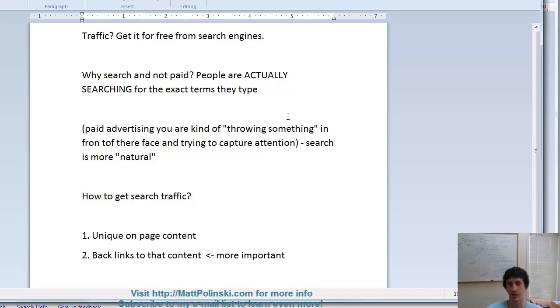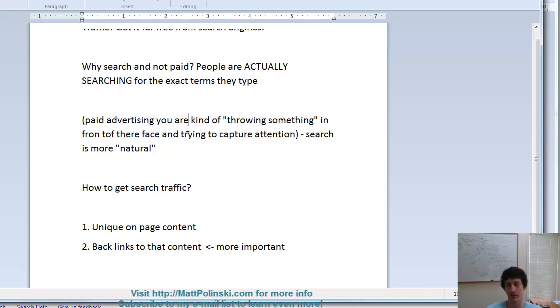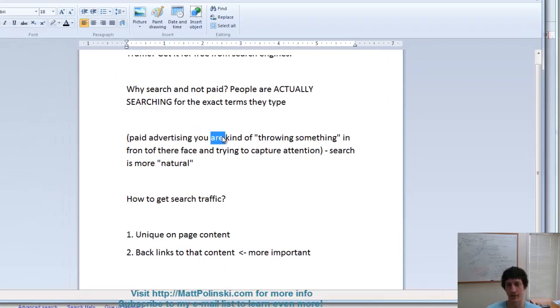Now obviously it's something that works. Pretty much the entire world is advertising, and mostly it's paid advertising, whether it be commercials on TV, your newspaper, magazines, billboards on the highway. That's all paid advertising, and it wouldn't be done if it didn't work, but it's not nearly as targeted as a search engine query. So personally, I prefer search traffic because, one, you don't really have to spend money on it, and two, it's a very targeted way to get traffic to your blog or whatever your offer may be.